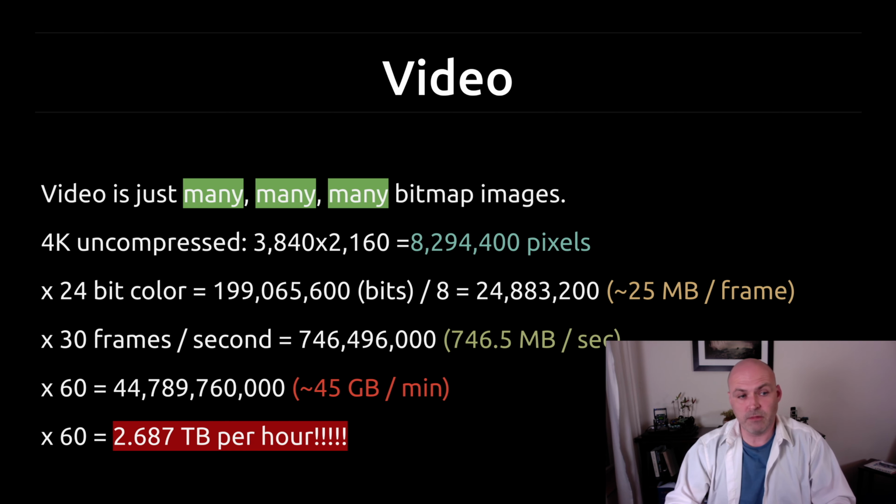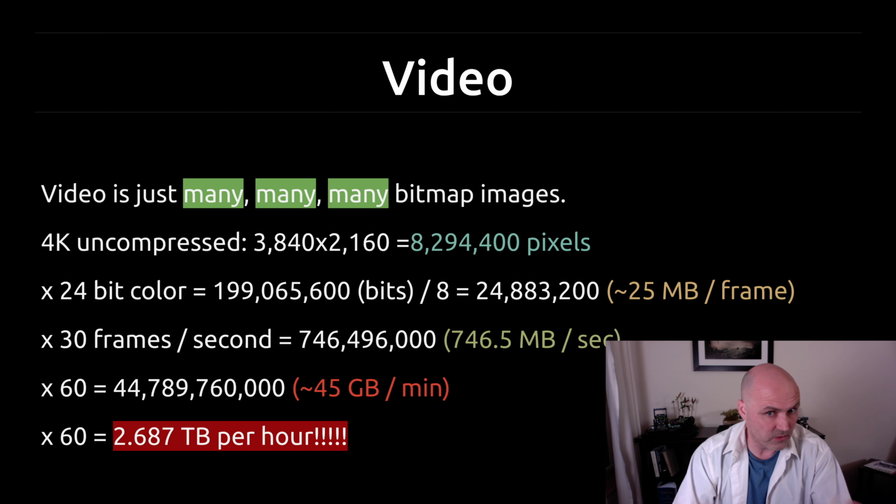in the modern world, we kind of think 4K is now normal. It took a while to get here, but we're here, and we kind of expect all of our favorite shows and movies to be in 4K. So if we look at uncompressed numbers now, of course, these are not the real numbers that you see. We'll talk more about that in the compression session, but I want to start here just to kind of give the gravity of the situation and why the compression is so important.